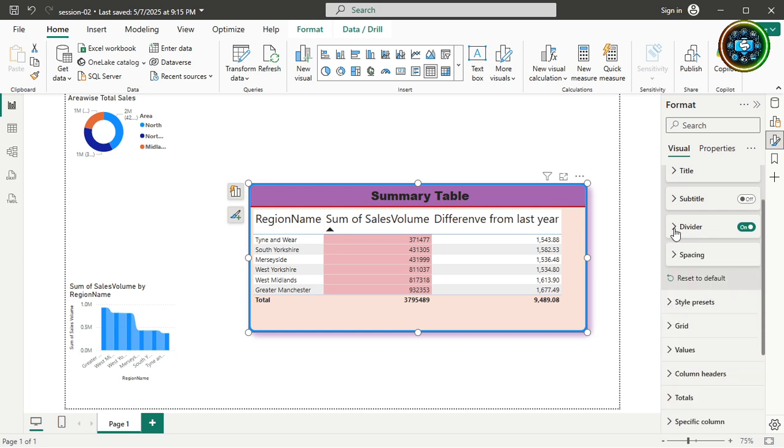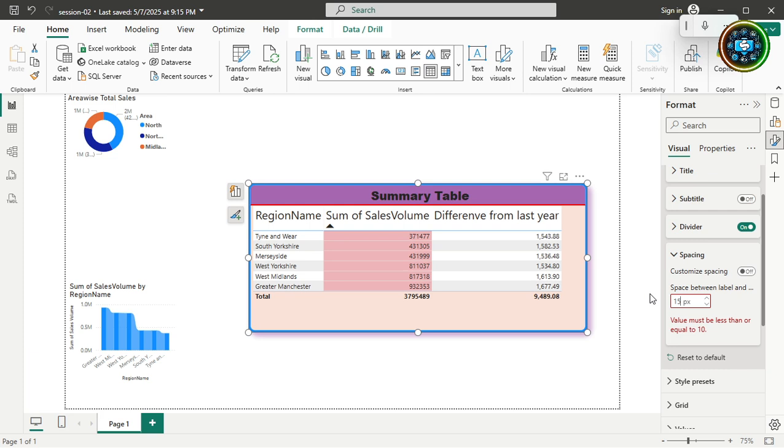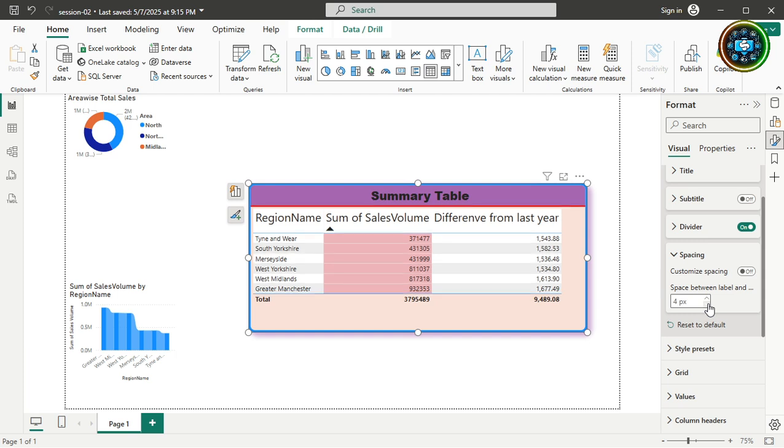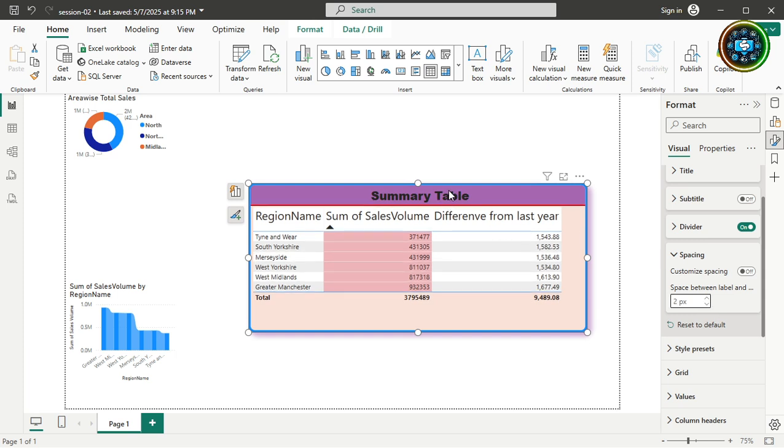And then coming to spacing, the space between label, all these things you can increase. This is 5 pixel. If you are increasing to like 15 pixel, you will have a big difference. So now this is increased to 15 pixel. That's why this is increasing. Maximum is 10 pixel only, it's available. You can have a maximum of 10 pixel. If you decrease it, the size will be different. You see it's keeping on decreasing. You can have a maximum of 10 pixel.